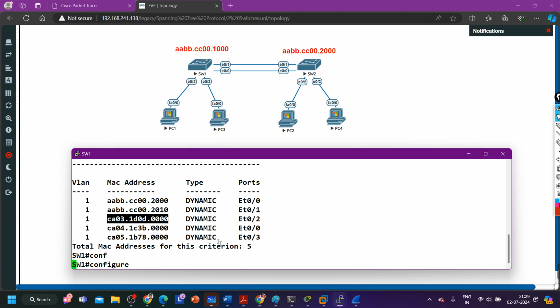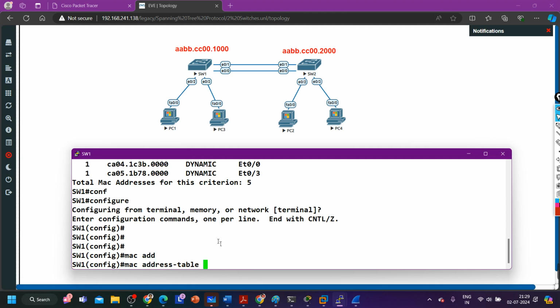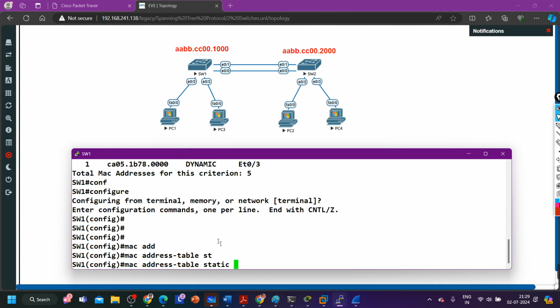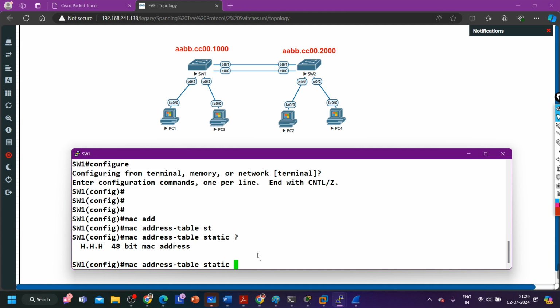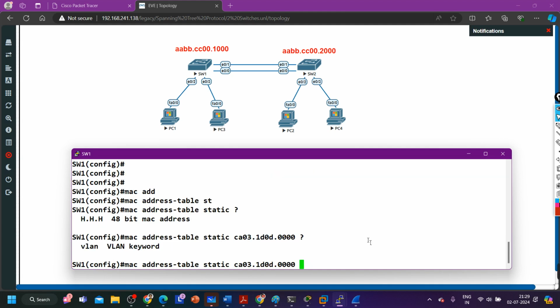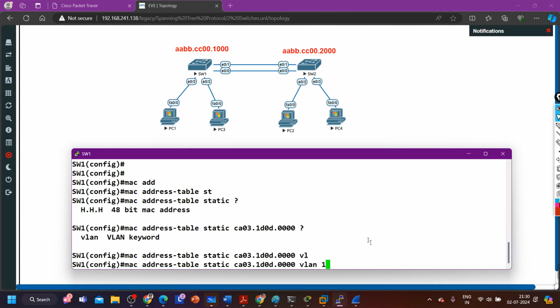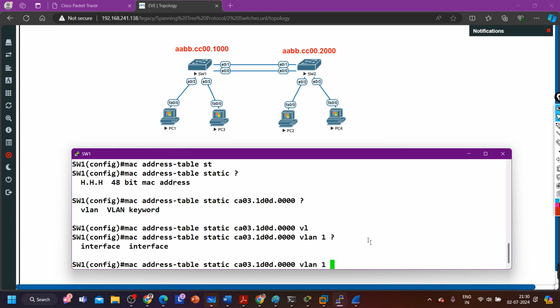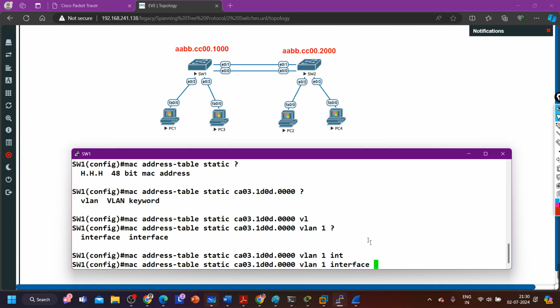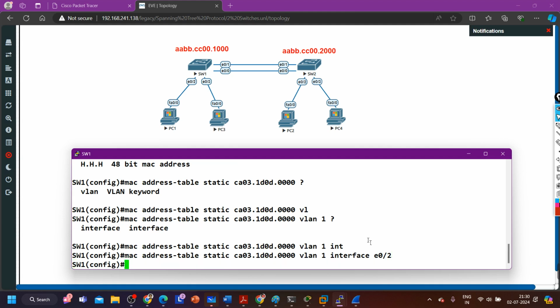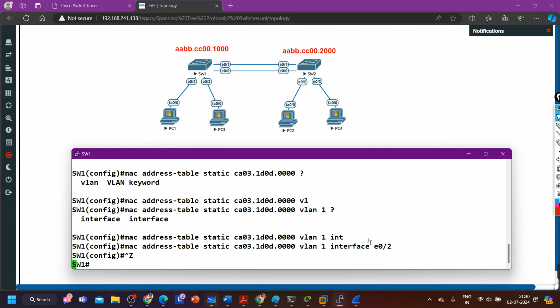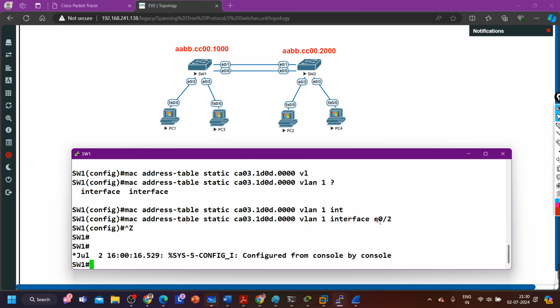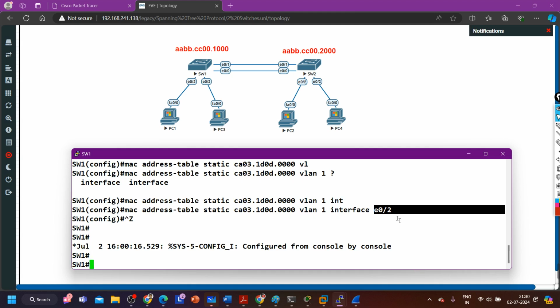So simply I can say to this switch, mac address-table static, and then the MAC address. First define the VLAN, let's say VLAN 1, we will talk about VLAN later, and then the interface you want to bind this MAC address to. So on interface E0/2, yes or no? Correct guys. So I have now configured this MAC address on the 0/2 interface manually. This is a static method, and now this entry is going to be permanent.